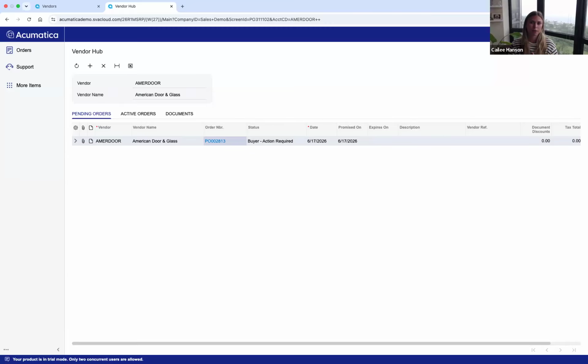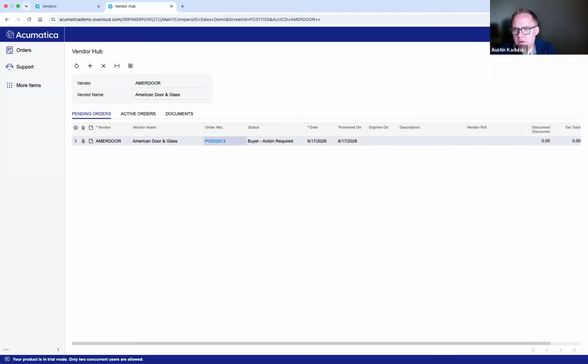So any sort of notification that we want to send to the vendor could be leveraging that business events tool. So whether it's, hey, we created a user for you, you need to finish setting up the account, or hey, there's a purchase order that's pending your approval, any of those types of notifications we could set up in the system. Those would go out to the vendor, and then they certainly could have a link to the portal that they could log in as well.